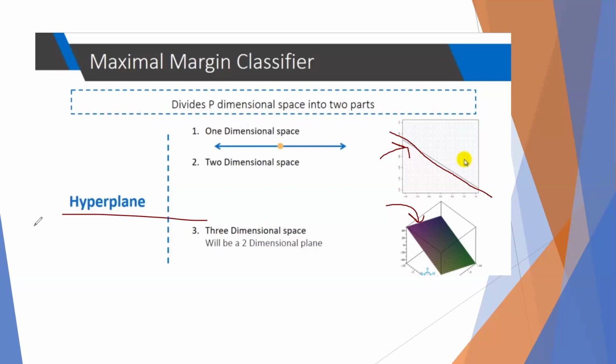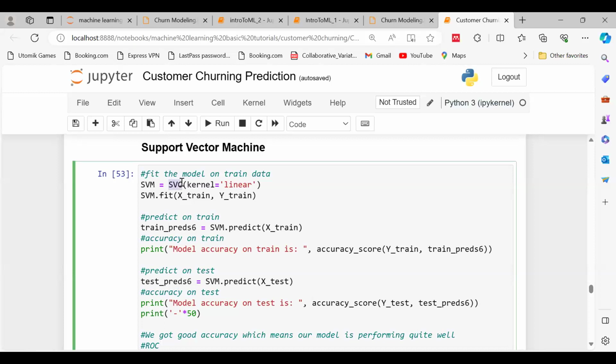So that we are going to check. Just wait. So that support vector machine we are going to implement here using this code, SVC. And the model we are using here, we are not using the hyperplane here. We are using the linear plane here. We are using the linear problem here.